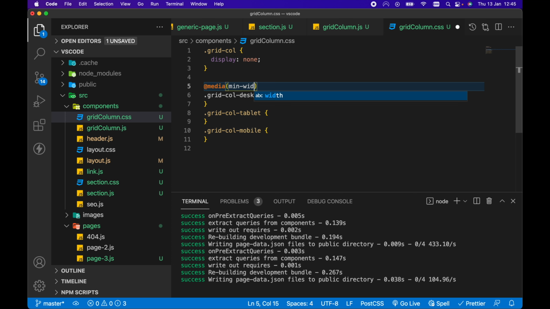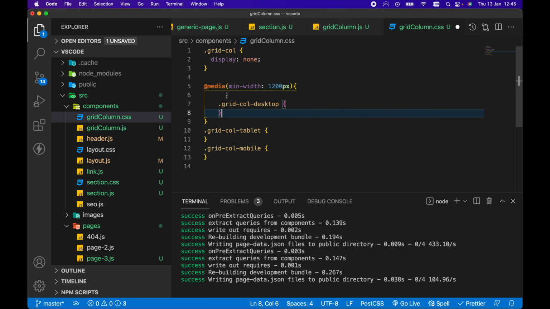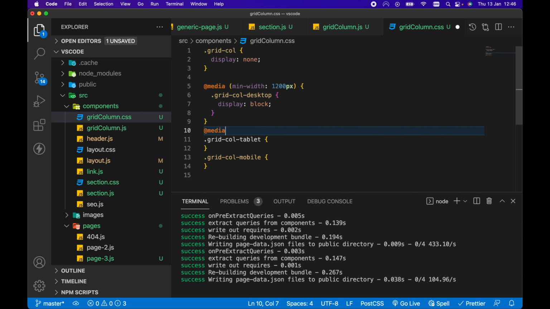So media min width, let's say 1200 pixels and above is the desktop. So let's put that grid col desktop in there, and we want display block. Let's add another media query then of max width 1199 pixels and min width 768 pixels.